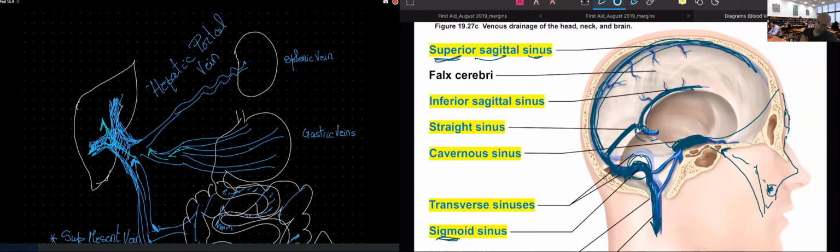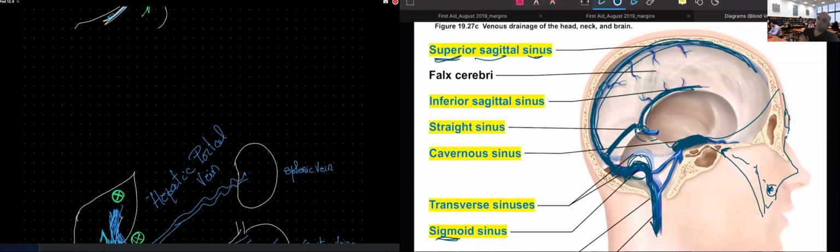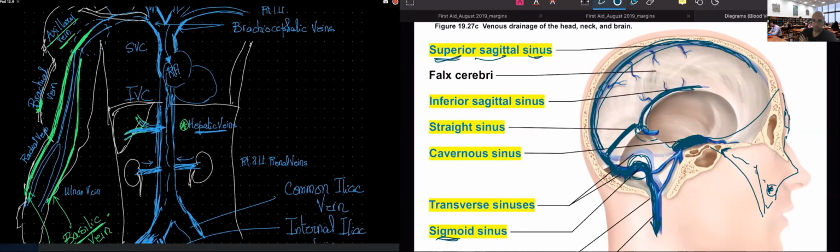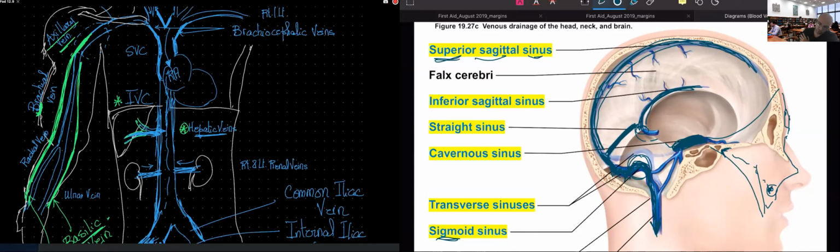So we started from this point here, hepatic portal vein. Then I will go to the liver. And remember, liver and kidney are going to be drained directly to the inferior vena cava. So my next vessel draining the liver is going to be my hepatic veins. Hepatic veins will carry the blood to my inferior vena cava, then to my right atrium, then I will pass through the tricuspid valve, then to the right ventricle, then to my pulmonary semilunar valve, which is my destination.